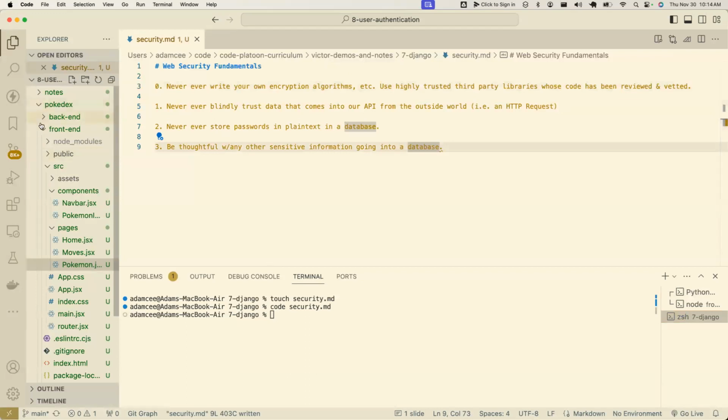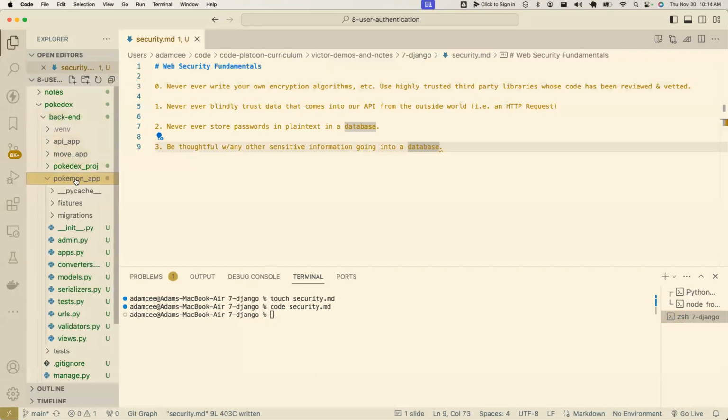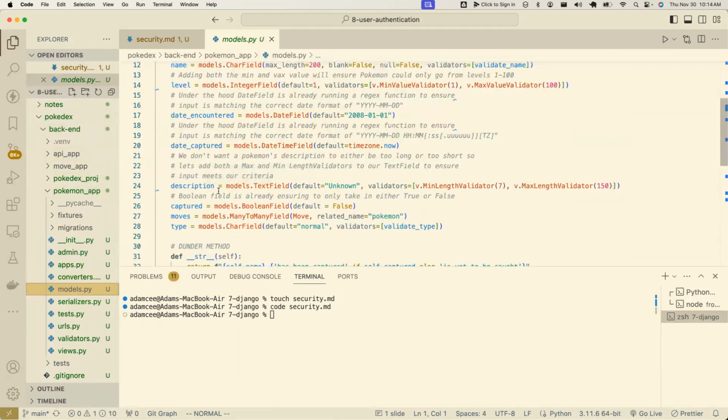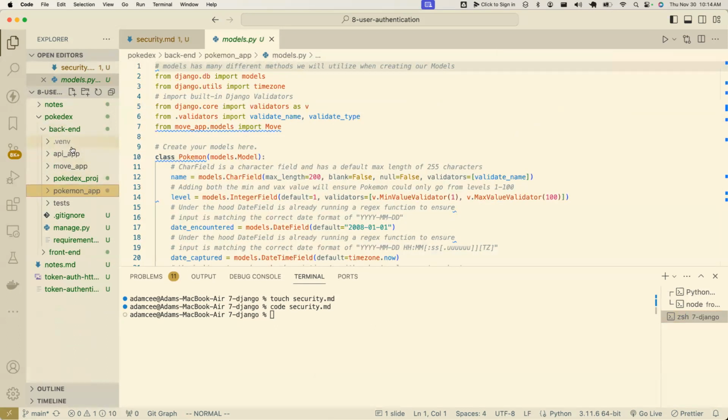So I've got my Pokédex app, and we have the API app, the Move app, Pokemon app, and I had sort of messed around with the trainer model a couple days ago, but now we're gonna really build out a proper trainer model, and we're gonna create trainers. But we're gonna actually set it up so people can sign up with accounts and be Pokemon trainers and play, or at least interact with our Pokemon app.